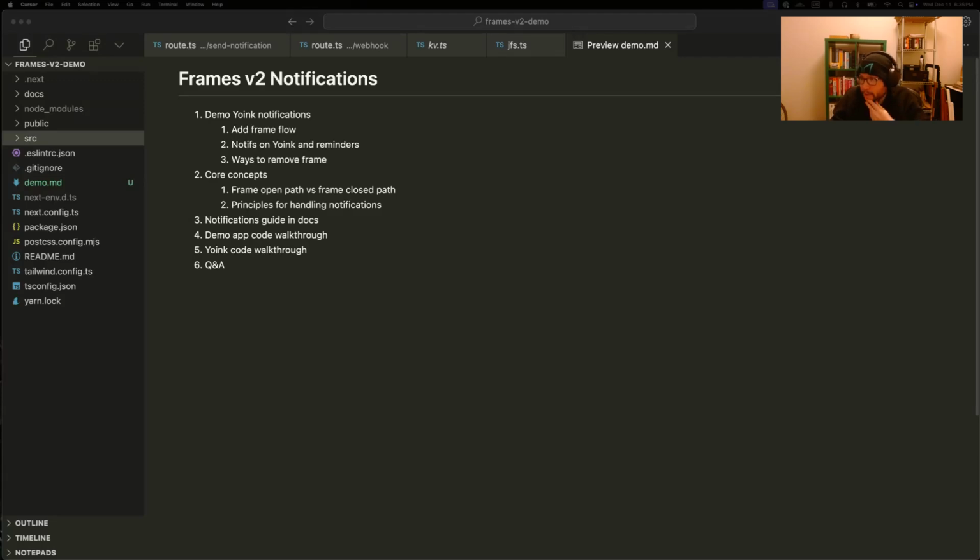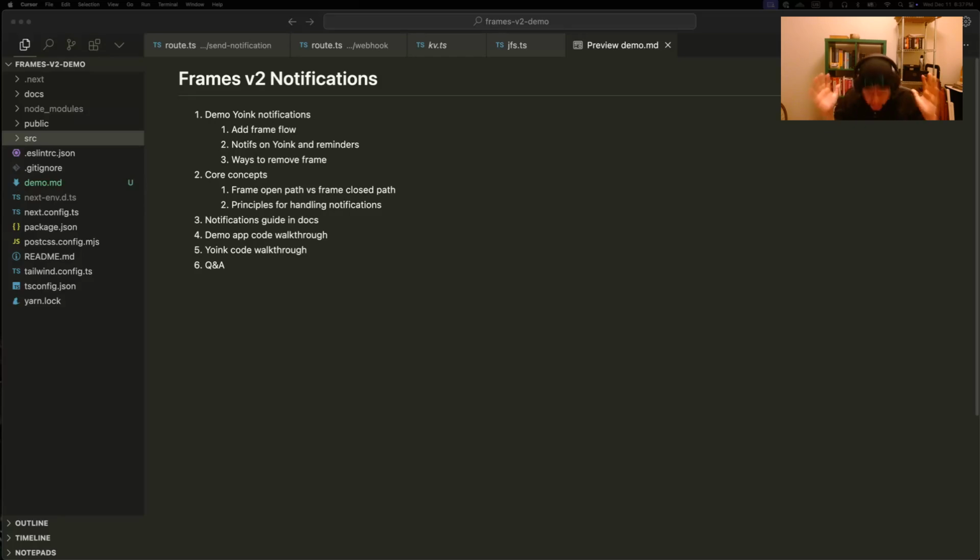One question from Farcaster is whether this is all code based right now, which I think is getting at, do you still need to write code to do any frames v2 stuff? And yes, for now. I think in the next weeks and months, we'll probably have no code builders for frames v2. But right now, if you're building a v2 frame, you're probably going to be deep in the code.